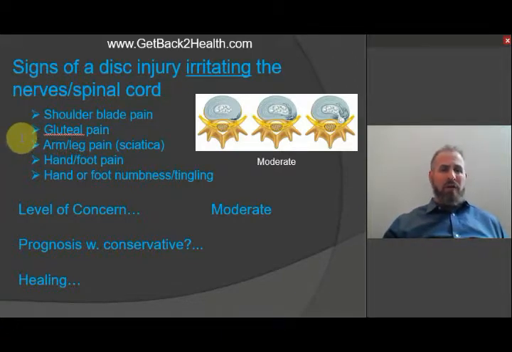What you may notice, in addition to having some back and neck pain or some stiffness and spasm, is you may notice something like shoulder blade pain, gluteal pain or pain on your backside, arm and leg pain, so we've heard this described as the term sciatica, hand or foot pain, and also hand and foot numbness and tingling can be associated with the nerve being irritated.